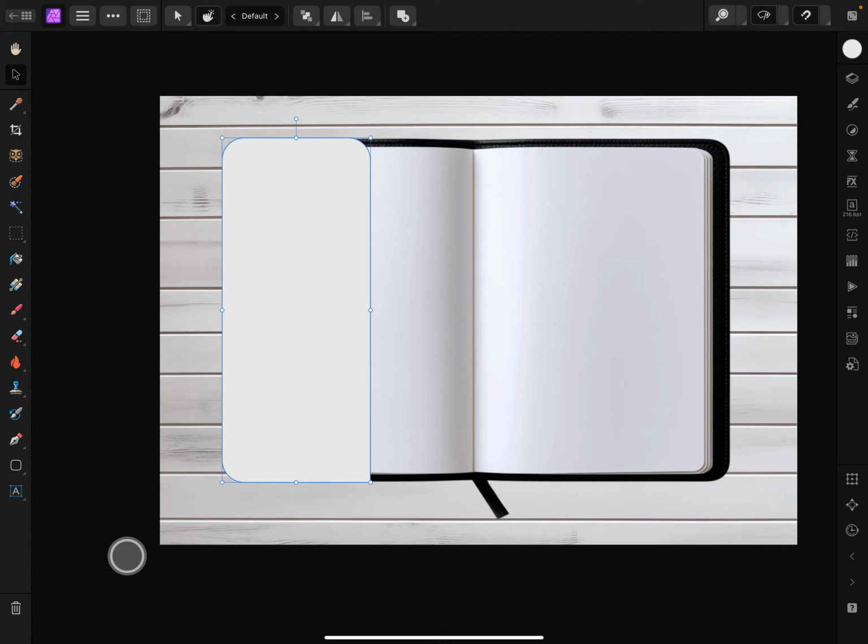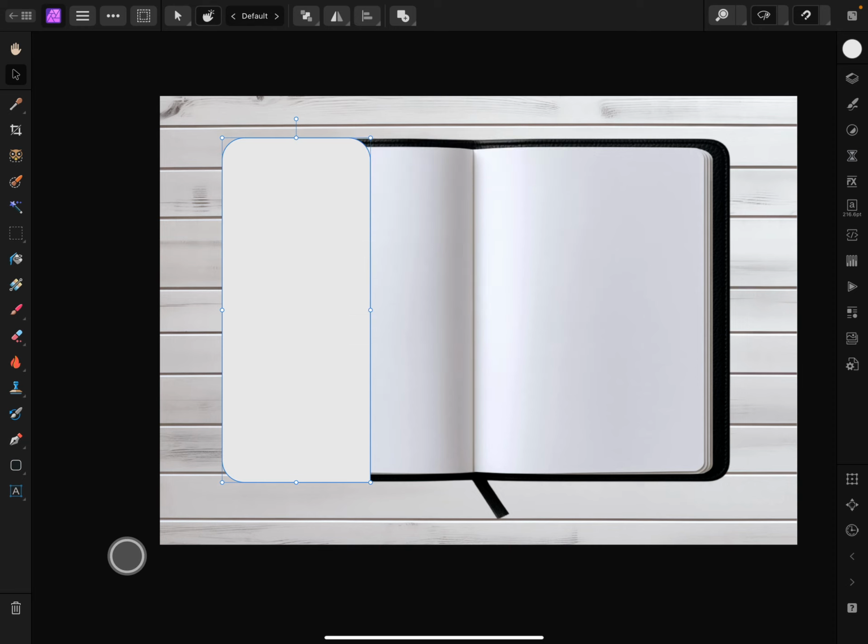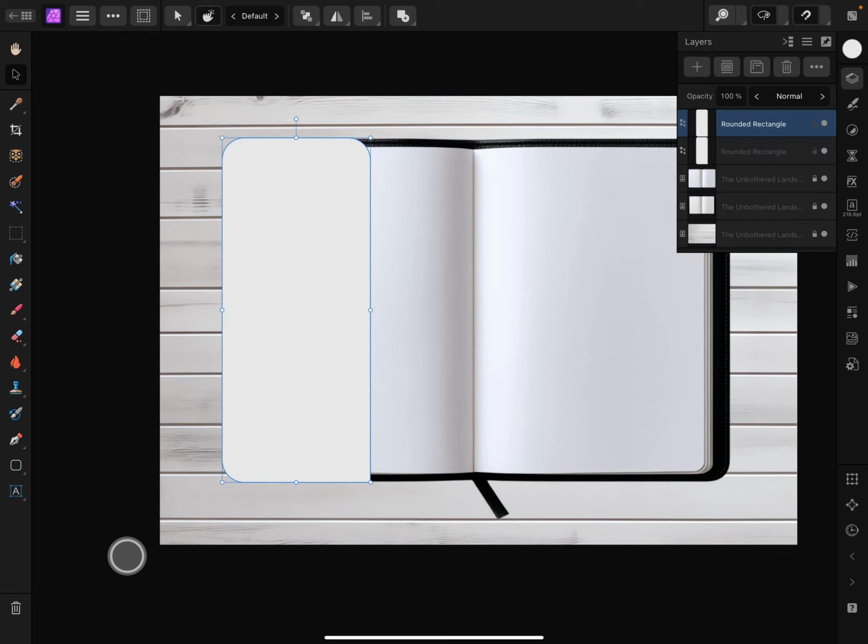All right, now I am going to hold down on the screen, and then you'll see that this pop-up menu comes out, and I'm going to hit duplicate. All right, if you go over to your layer menu, now you have 2 pockets, and the one that you just duplicated is selected. Okay, I'm going to go ahead and change the color of that duplicated one so that you can see it better as I'm working through this tutorial, because right now it's just all going to blend into one, okay?